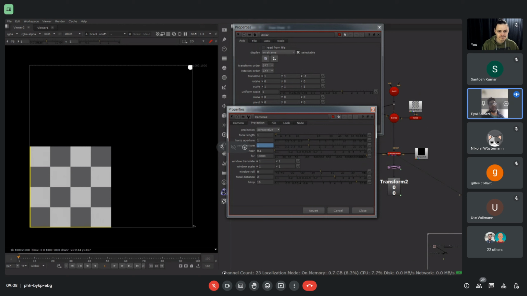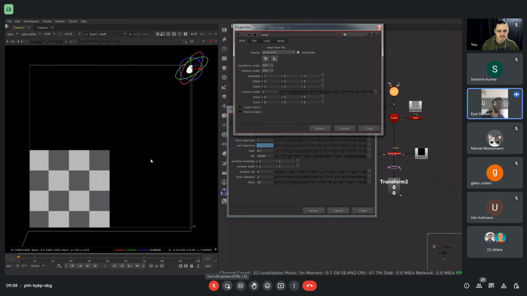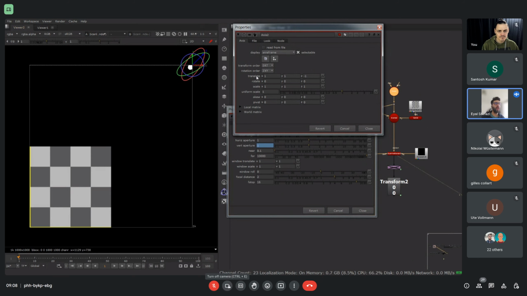But we notice that if we have a focal length of 1, then 1 unit away on the x and 1 unit away on the y exactly correspond to the corner. 0, 0 for us is now actually the bottom. It's exactly like the layer, so it's easy for us to see.